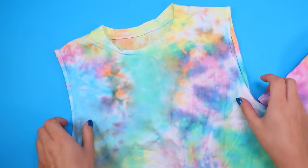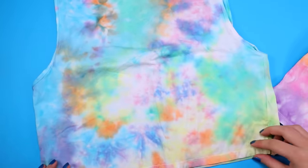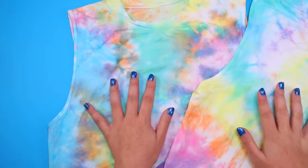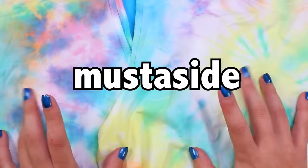I actually don't hate this one now that I'm looking at it all finished. It's kind of actually cool. I don't know why I was so mean to it earlier. So I need to decide which one of these will work better to paint on. Must decide.